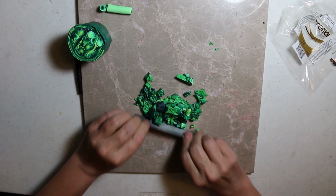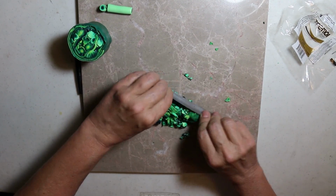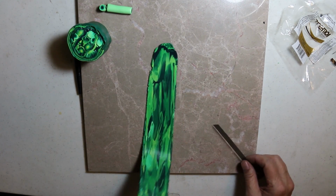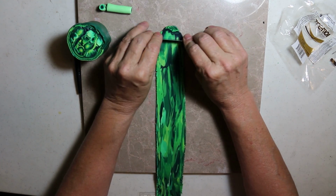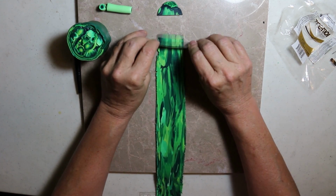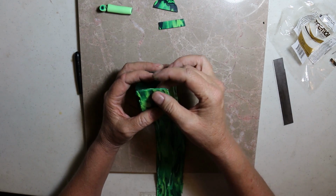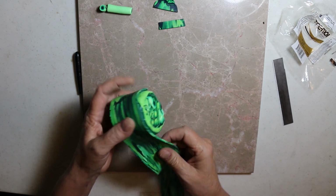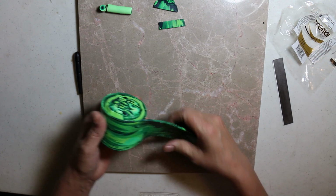But I just like to chop and toss this up a little bit, and I'll be right back, and we will almost be done. Okay, this is what it kind of looks like, kind of weird and funky, and it'll look different on each slice that you cut off. But go ahead and get it in there. Just work your way around with it. If you got enough to do 2 layers, go right ahead and do 2 layers.